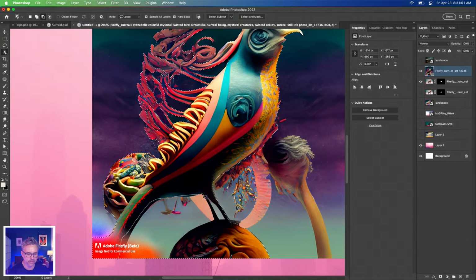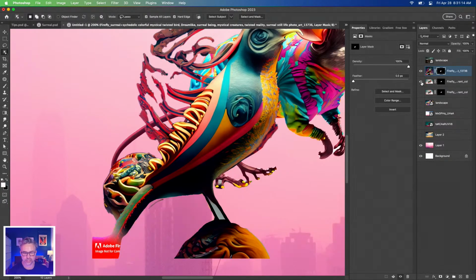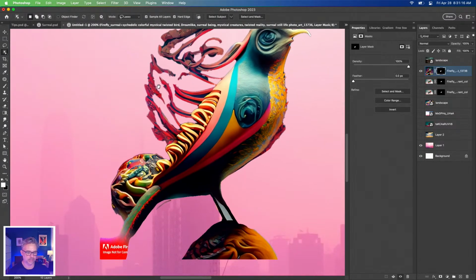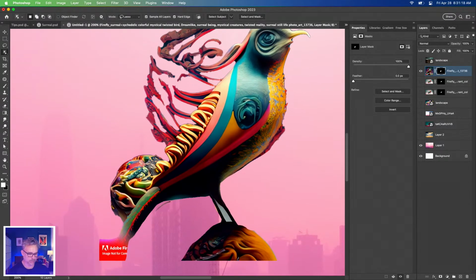Maybe I need to be a little closer to the edge when I'm subtracting, but yeah, you get the idea. Let's have that done. Layer mask, shaboom. Crazy bird. Let's just kind of clean this up right here and do that.